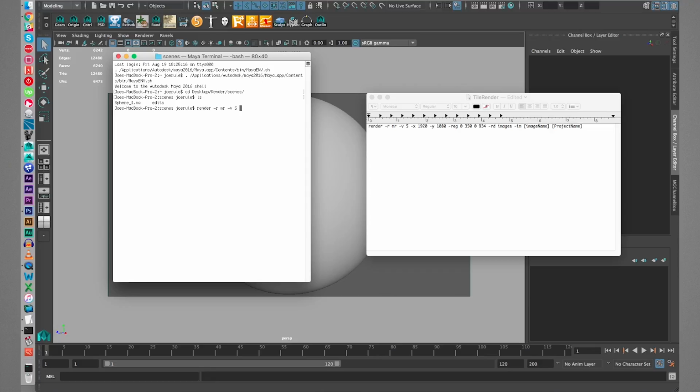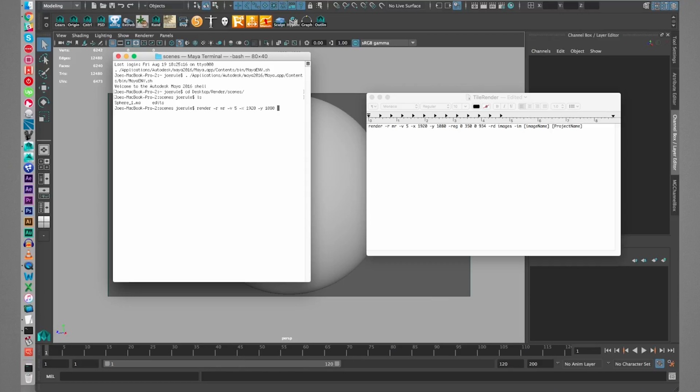And the next thing I'm going to set is my dimensions on the x-axis, which in this case I'll just set to a standard high definition. On your project, of course, it's going to be much higher. And the y-axis, high definition.